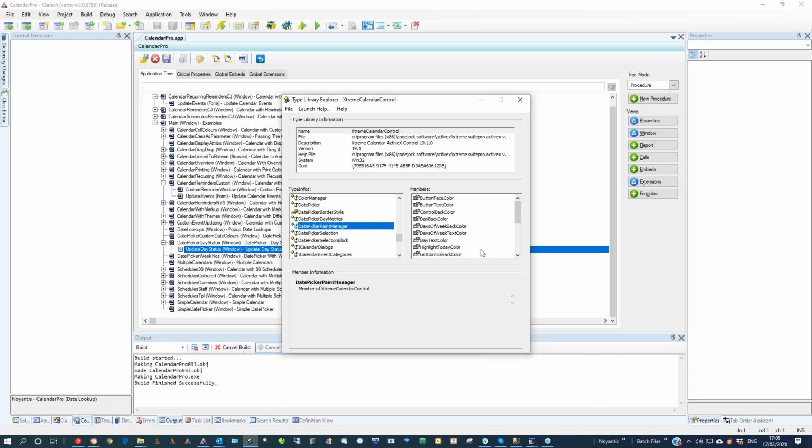Then we would go to the paint manager, put on face, bold, day back color. No, that's right. We were going to have an option where you could turn on the painting of each day.